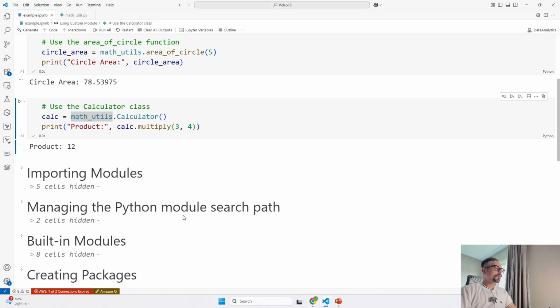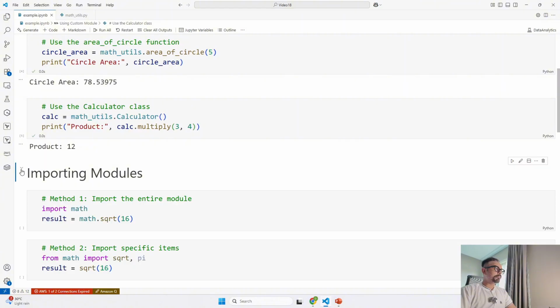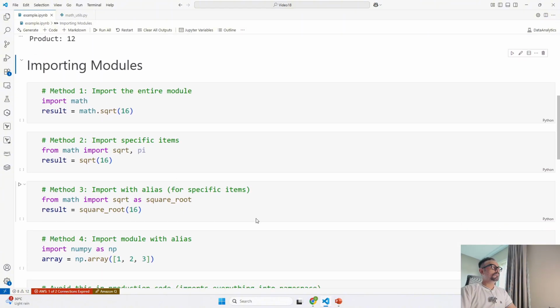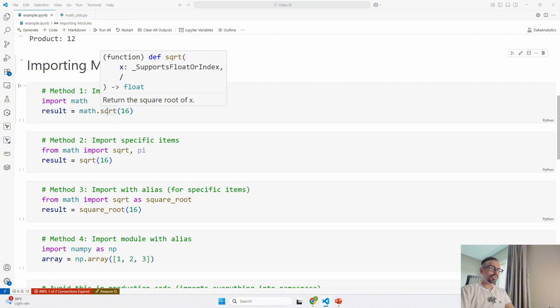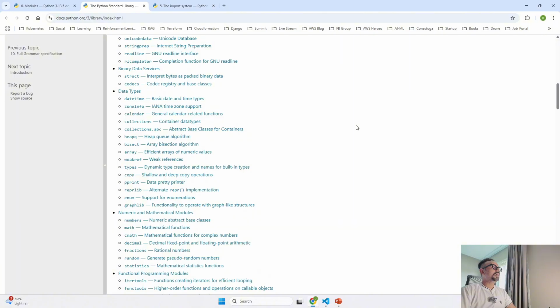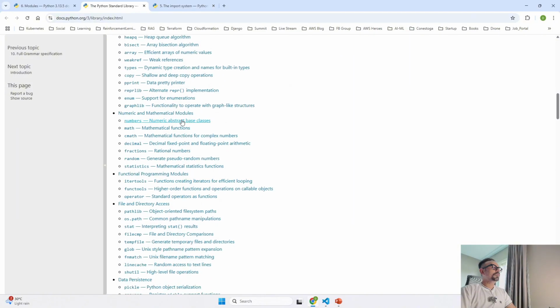Now we are going to talk about some specific examples of the other modules that we have available. First we will start with import math. Math is one of the module libraries that I will show you. If I go to the Python standard library, you can see numeric and mathematical modules.